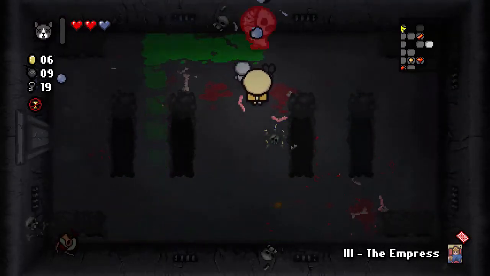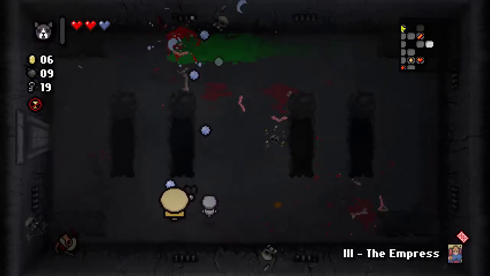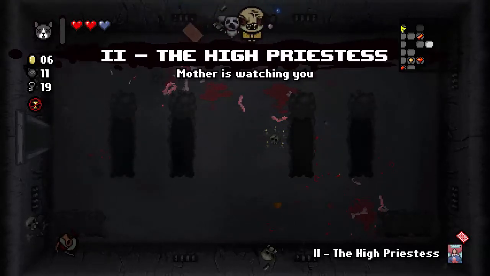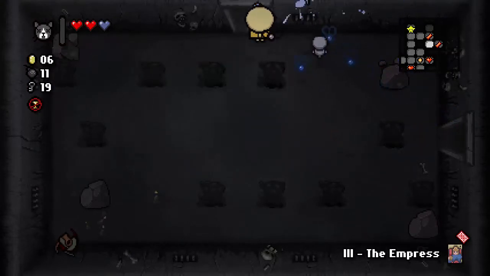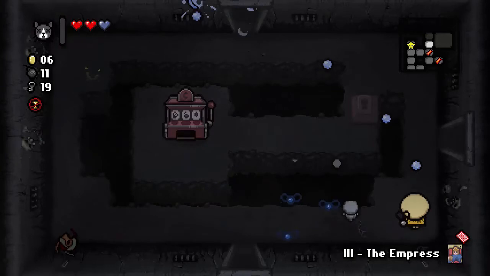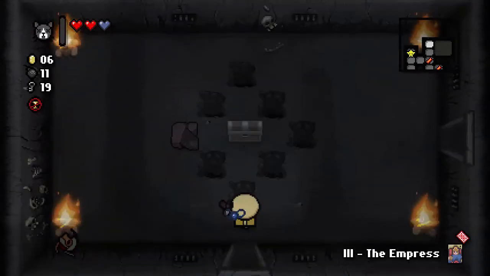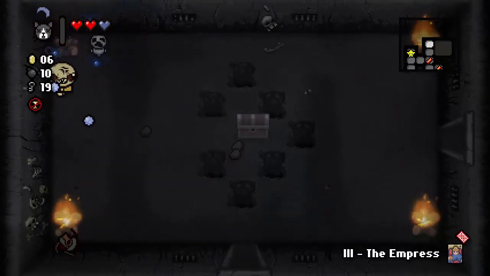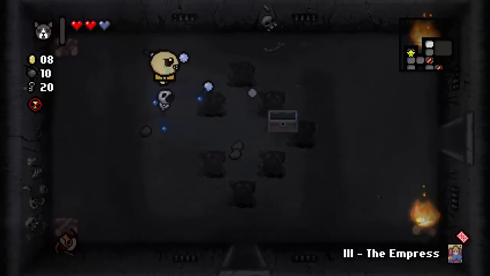Okay, just shoot him in the side of the head, as is traditional. There we go. Another card. It feels like I have Ace of Spades right now, even though I know I don't. I think Empress is a little bit better than High Priestess, although High Priestess is not bad. Tempting. Very tempting. We'll check out what the shop has to offer first, though.